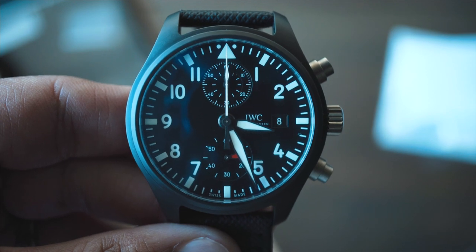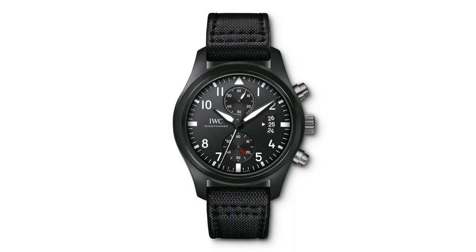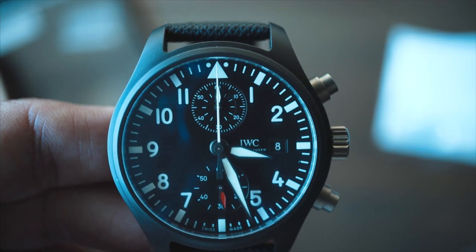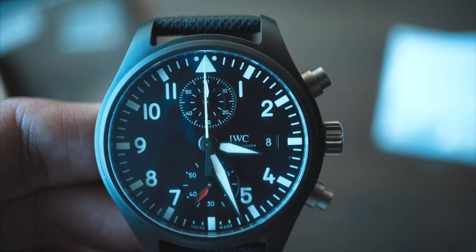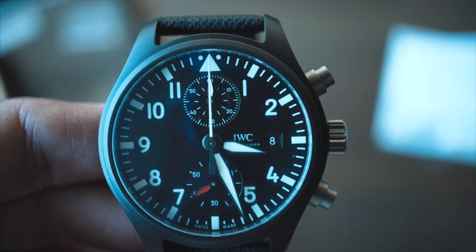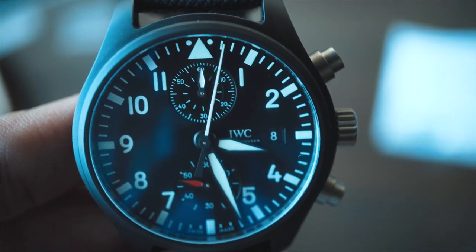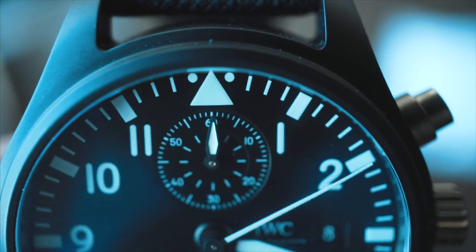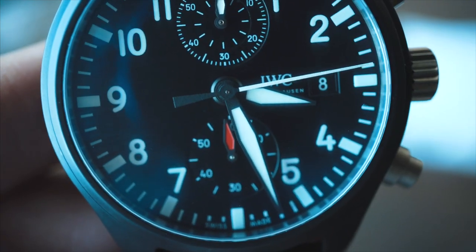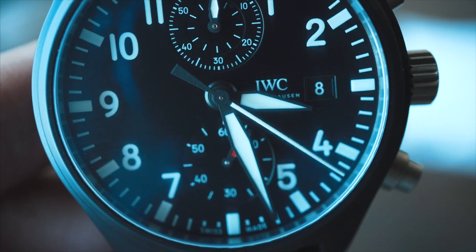Alright, so let's take a look at the dial. So compared to the prior generation, which I'm going to throw up a picture of on the screen now, gone is the tri-date window, which was very controversial. They brought back the numeral 9 on the dial, and they moved the IWC Schaffhausen logo over to the right side of the dial, right next to the date there. And let me start up the chrono. You guys will notice that the minute and the hour for the chronograph are all in a single sub-dial right up there. And then on the bottom sub-dial is the running seconds, with that second hand highlighted in red to differentiate it a little bit.